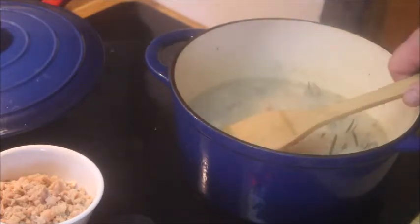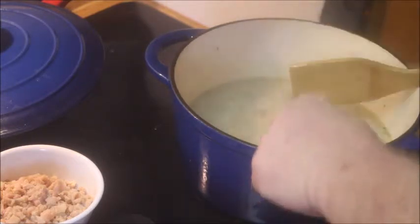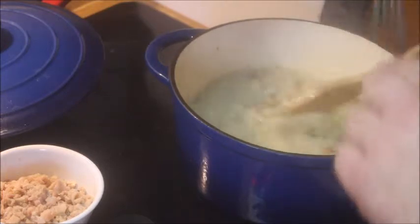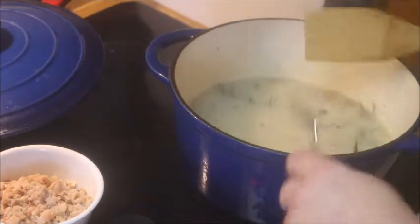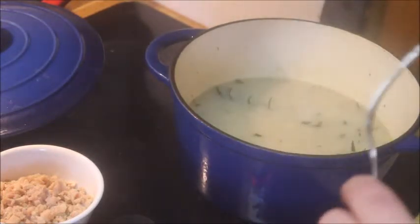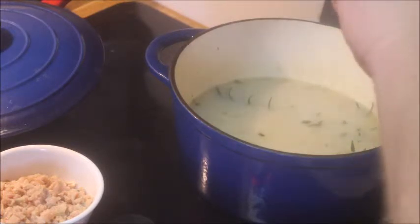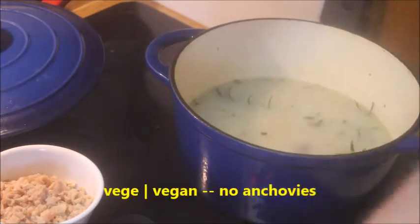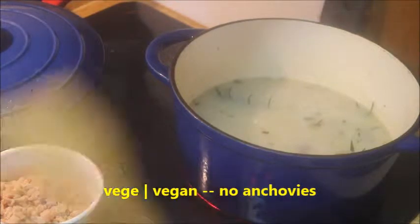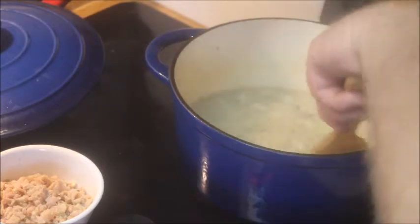How do we test them? Just grab one of those little dices, little fork. They're nice, soft, just a hint of resistance. Now we're on really low. Now this is what's going to make this non-bacon clam chowder really special. Seasoning with 2 minced fillets of anchovy. That's our salt. That's bringing in just a hint of more flavor from the sea. Just a little more complexity.